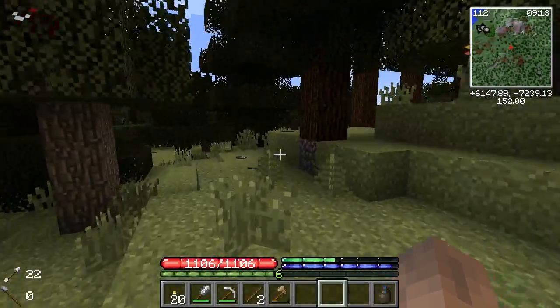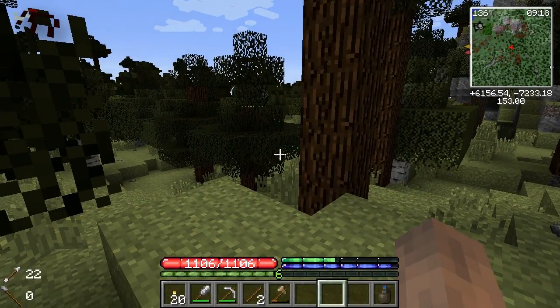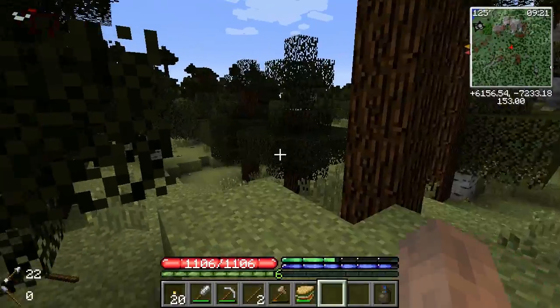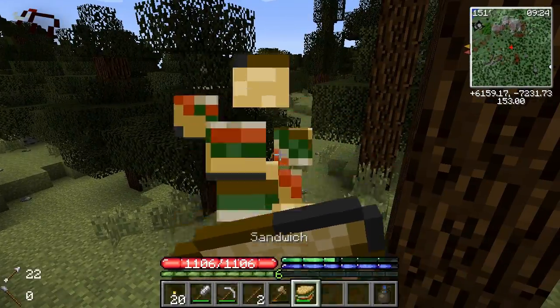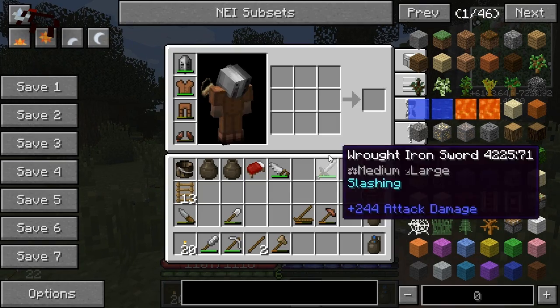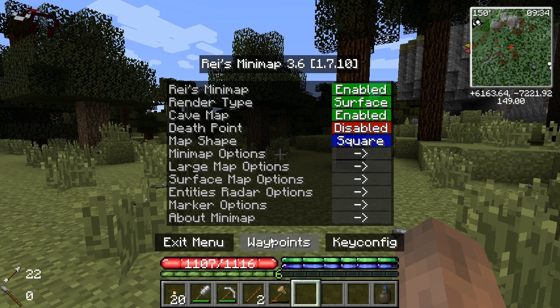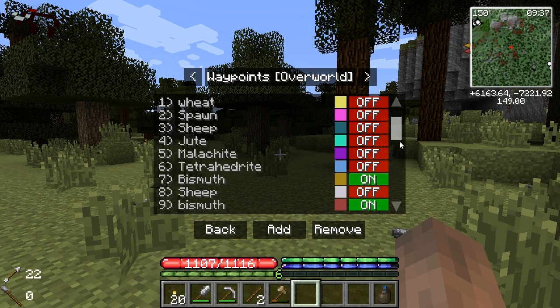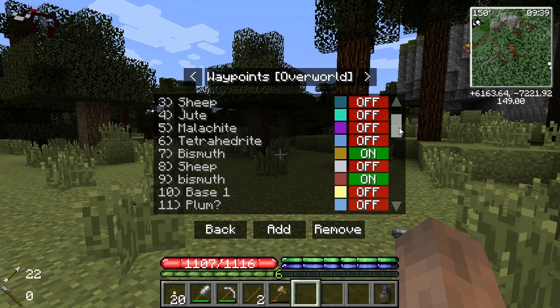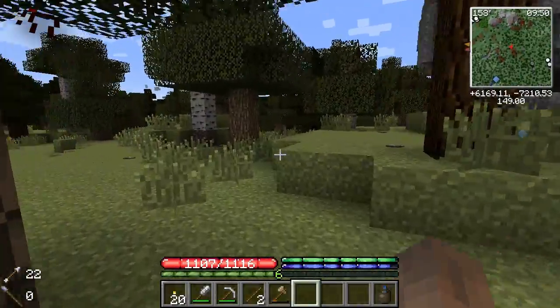Now I'm heading off this way in search of the tetrahedrite. How did my hunger go down so fast? Didn't I just eat a sandwich after getting up? Perhaps not. Now, I think if I go to my map, yes, waypoints. There it is. It's right there on the map. Okay, good. Down this way. Just got to go around the mountain.